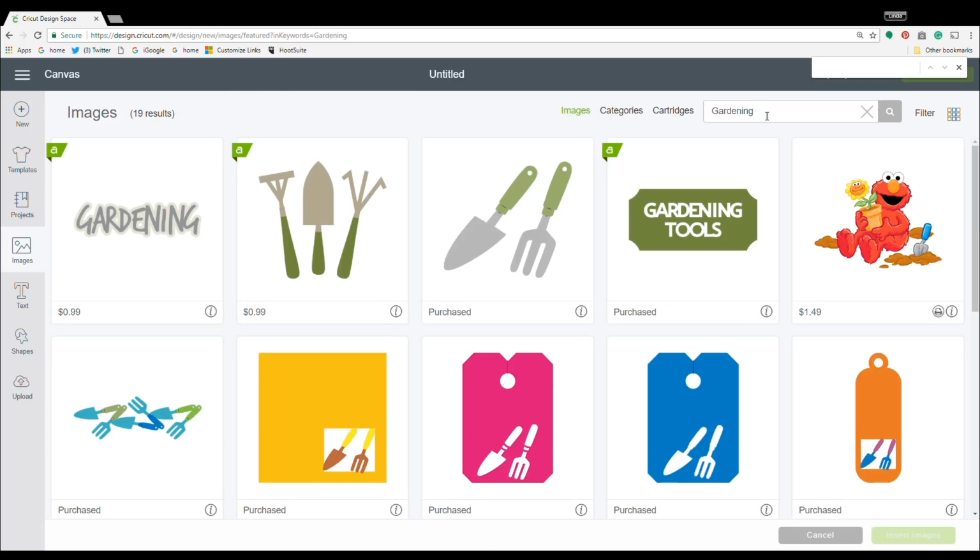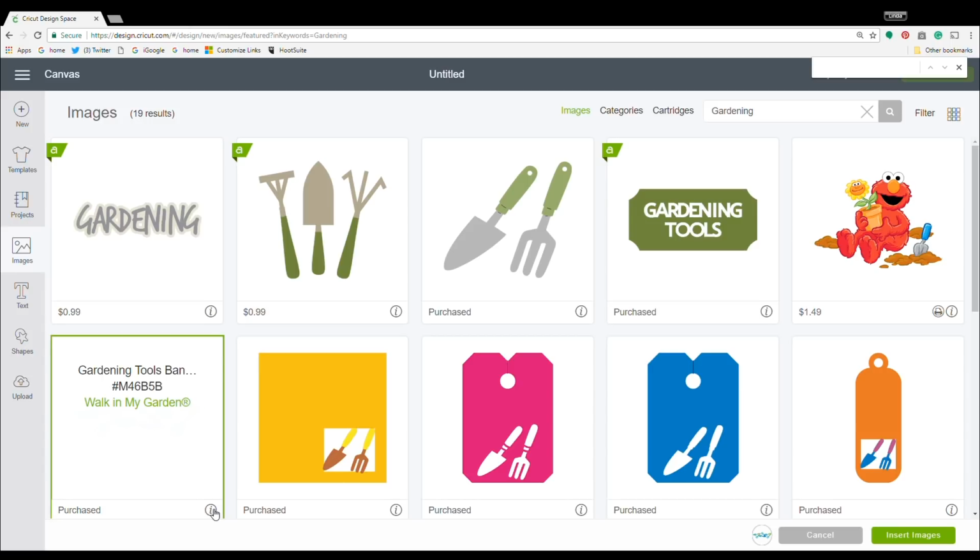So what I'm doing right now is I'm just doing a search through my Cricut cartridges that are on my system, and I've got this little... what are these? Gardening tools, banner or border. And so I'm going to open that up into the system.